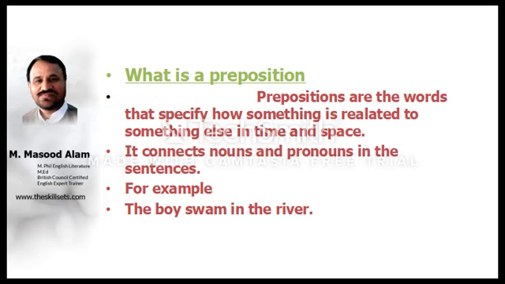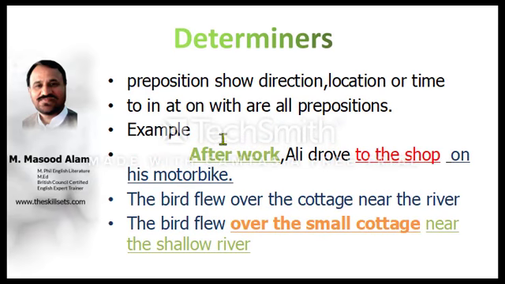Now, dear students and learners, I will take you further. Prepositions show direction, location or time. In, at, on, with are all prepositions. In our daily life, we use these kinds of prepositions. Whenever we ask someone, when will you come? He says, I will come in the morning. Now in the morning: in is the preposition and it shows time. Where are you? He says, I am at the platform, I am at the railway station. This is the location.